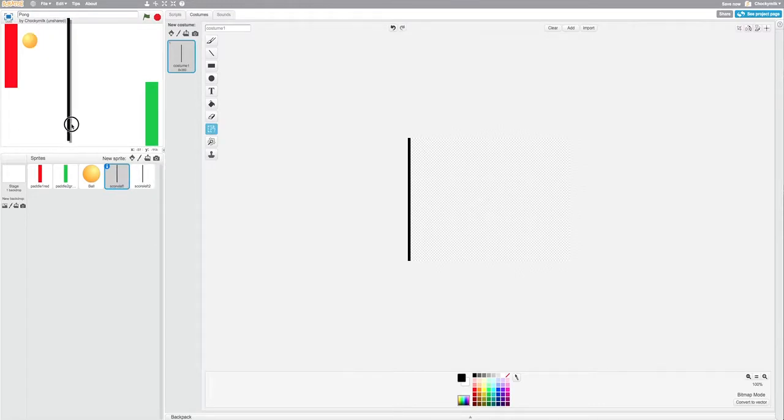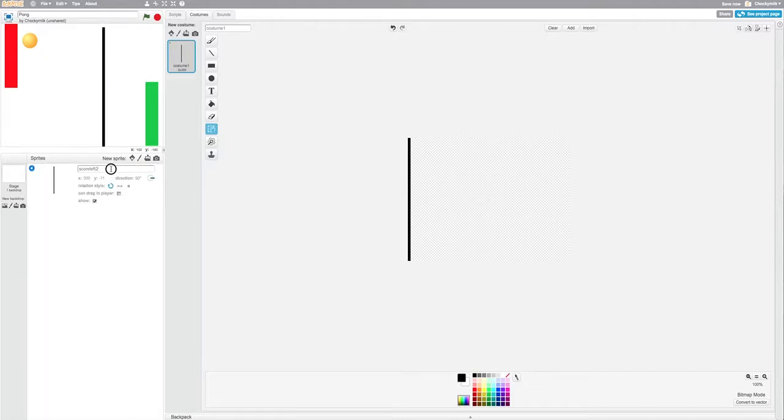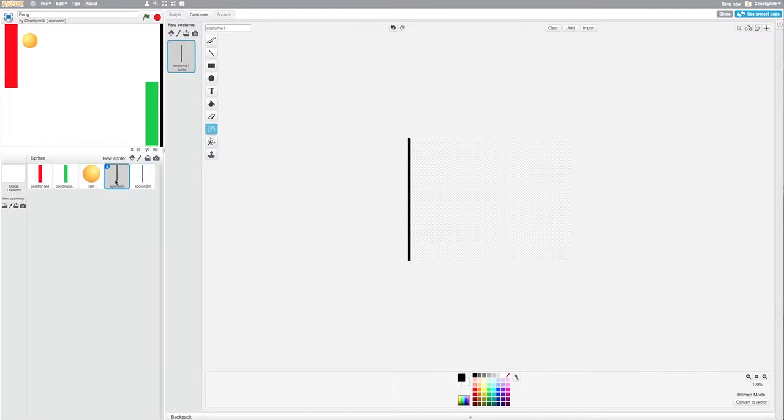Hang on, I'll just find out which one's which here. That one's that one. Where is my score left? That's a bit of a problem. This one here, I want to label score right. Interestingly though, my score left hasn't appeared. Now you'll notice that I'm grabbing my score left and putting it right on the edge. I'll go to score left and say, where is it?